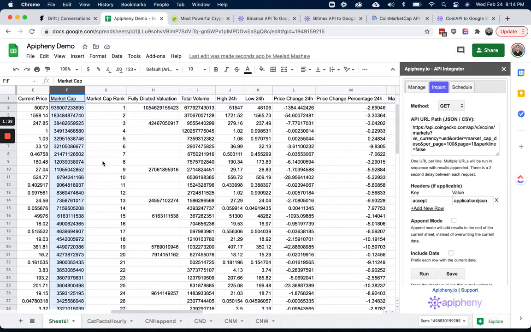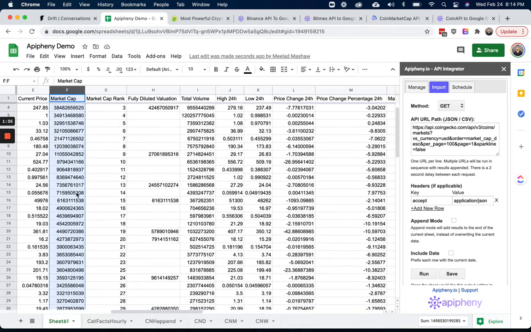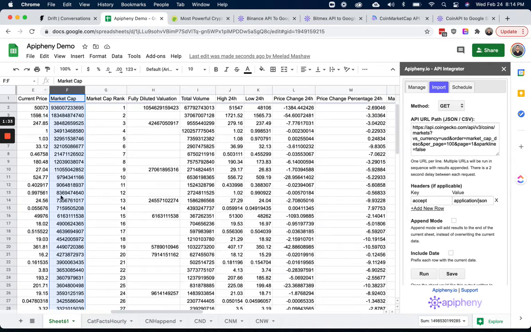So what you can do is either sum all of the market caps together in this sheet to get the current total market cap, or you can use a formula like IMPORTRANGE to import this data to a second sheet where you can manipulate the data so that you don't have to deal with all of the other columns.